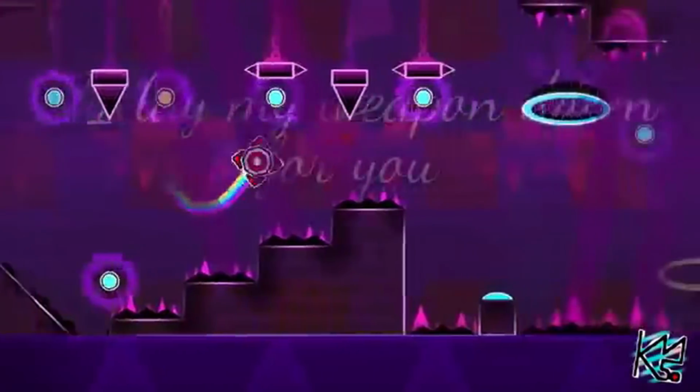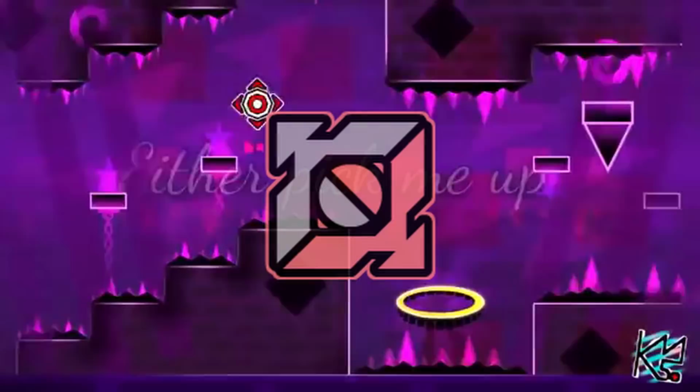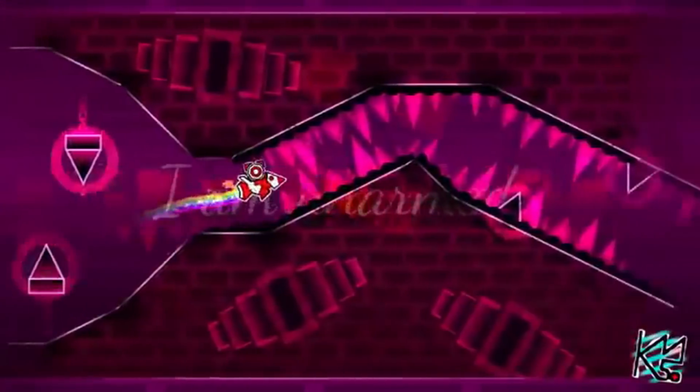Finally, a real Krmal level. This level is mostly built by Krmal with a little assistance from a creator called Word. It's called Rearmed, and this level is a rebirth of a deleted 1.9 Krmal level called Unarmed. For the most part, the decoration is passable. It's nothing too special, really.